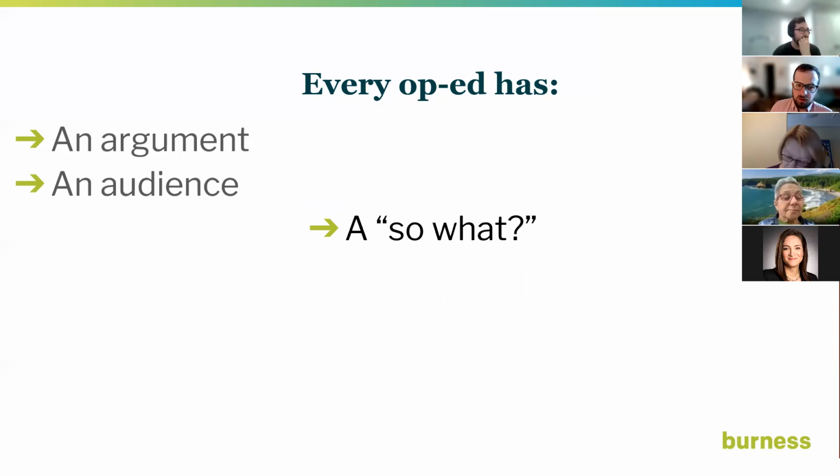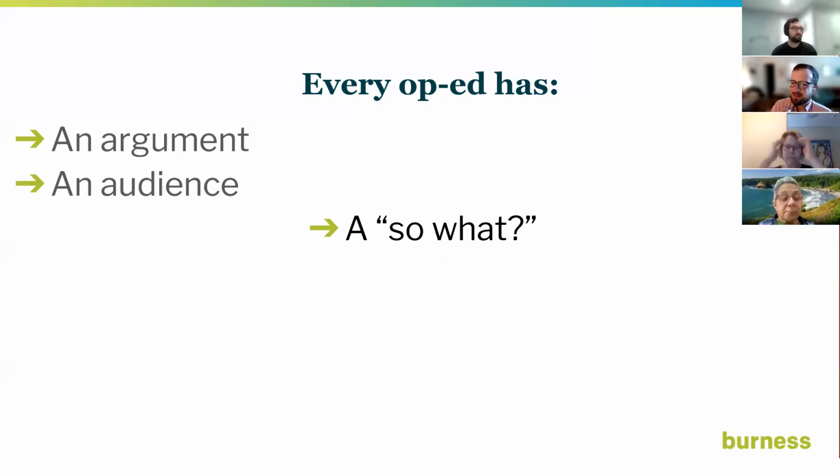The next piece of an op-ed is the so what. This is the why should I care. When you think about this, for a reader, it's sort of beyond altruism. Why should they care? What's in their interest? How does it impact things they care or value about? This also sort of has to do double duty, because for an editor, we have to answer the question, why is it important that people know about it, and why will they want to read it? It can't just be the vegetable. It needs to have something that makes people want to come to it.